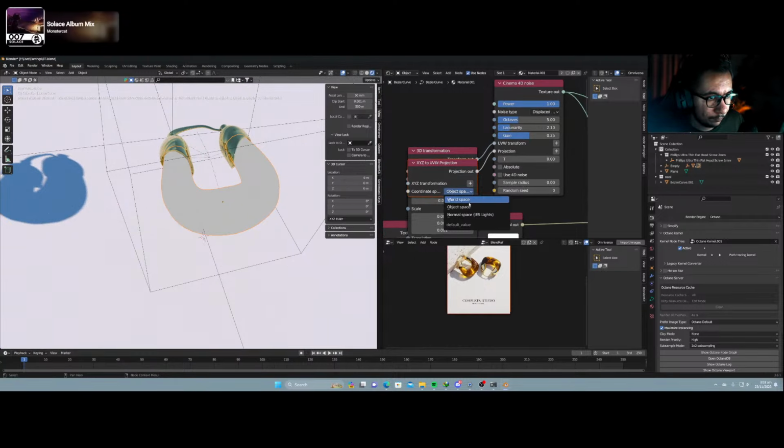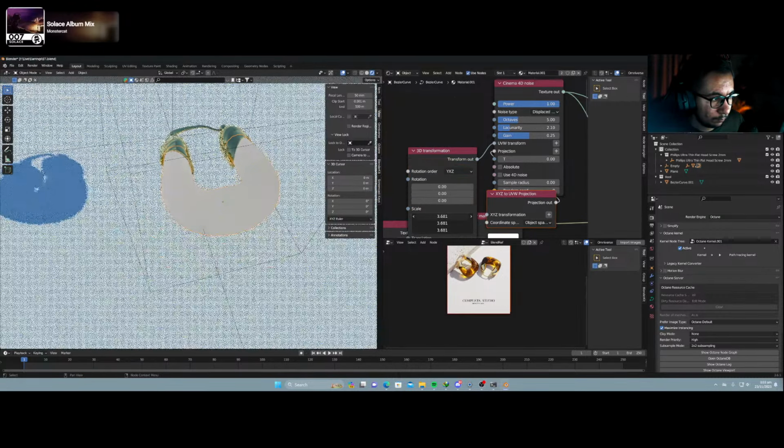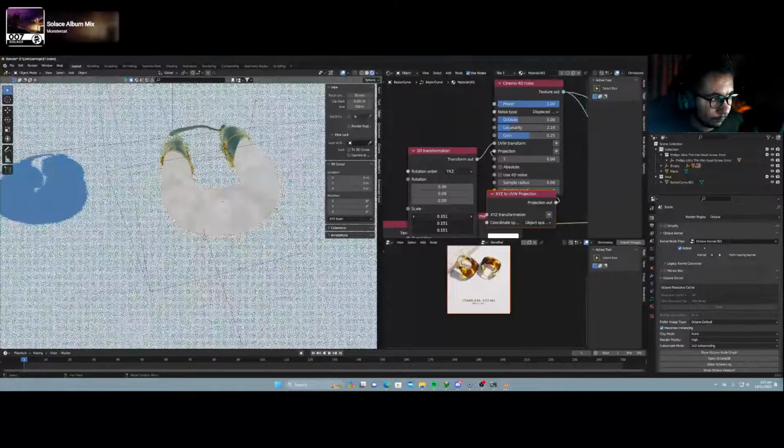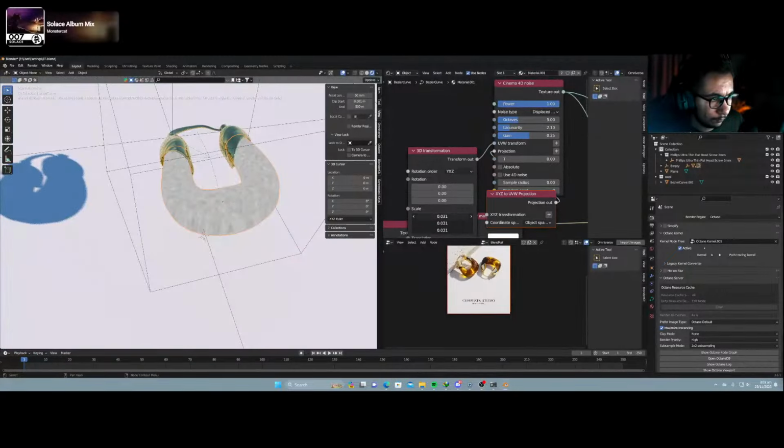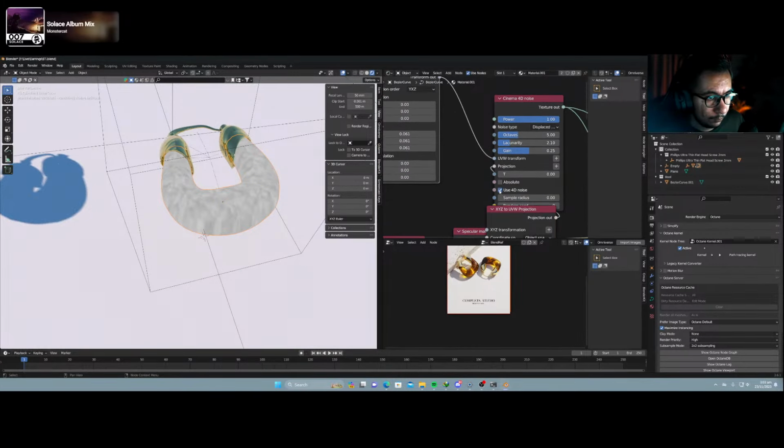Projection. So Cinema 4D noise, absolute.